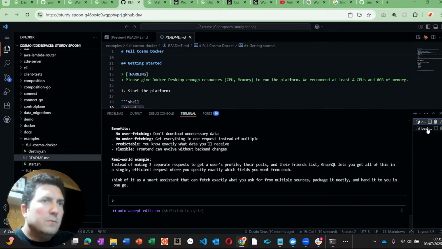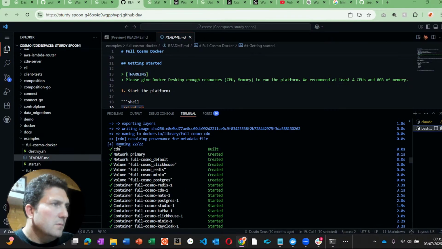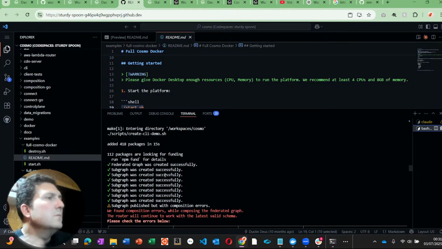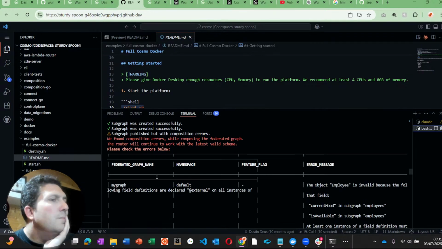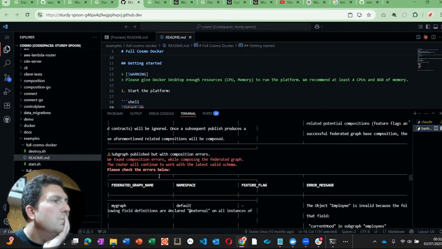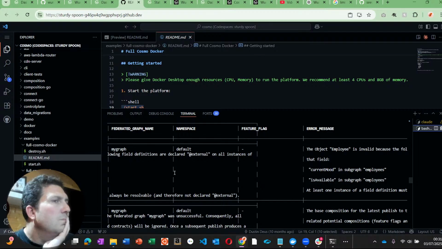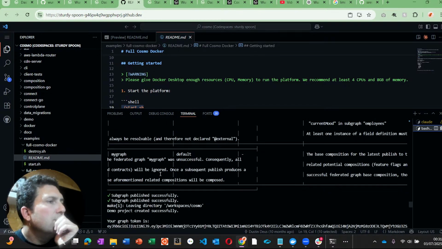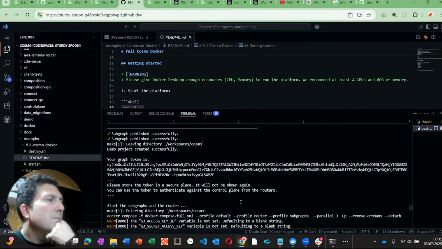Okay, so that is finished. So, composition errors. Okay, so I've got graph token.